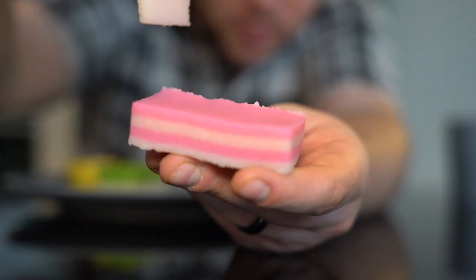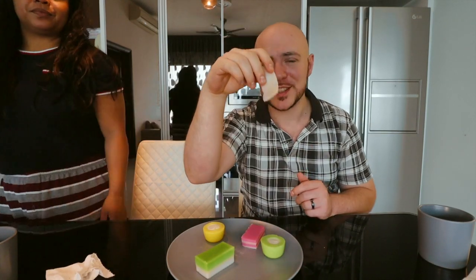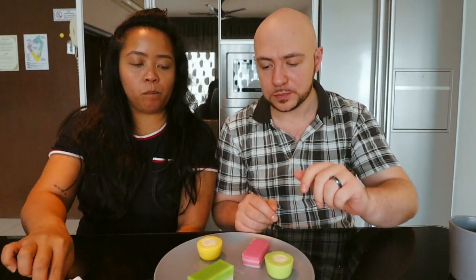I'm actually going with the Kuih Lapis next. So if you saw our New York City Malaysian food video up here, we ate this like savages when we first tried it. But a lot of you in the comments told us, oh, you can peel it layer by layer, and that's what we're gonna do this time. So that first pink layer tasted more like rose syrup. How does this white layer taste? Definitely has a bit of coconut, but the rose syrup flavor is really strong here.